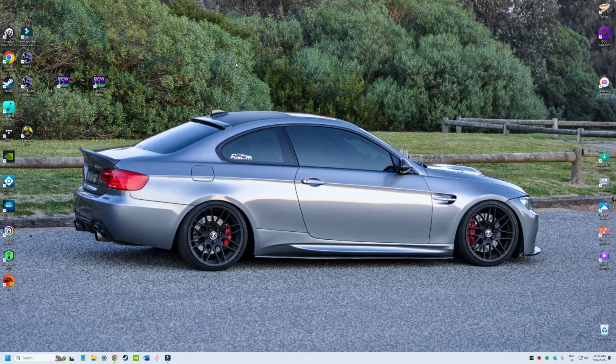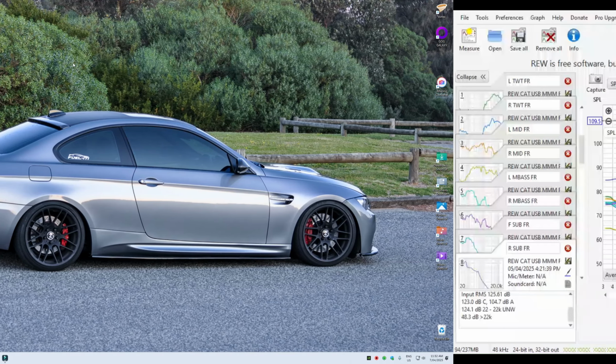And in the last couple of videos we had taken some full range measures and we'd put in some rough crossovers where the speakers were interacting. So in this episode we're going to repeat the moving mic measurements of the speakers, this time with the crossovers, have a look at how they've affected the speaker response and do some tweaking to sort of rough in the shape of our tune. So let's get going.